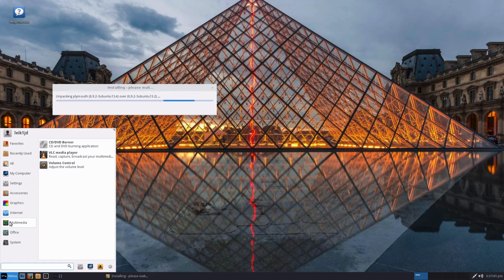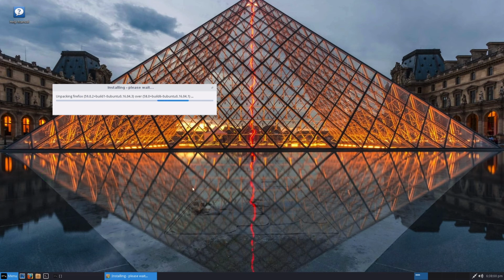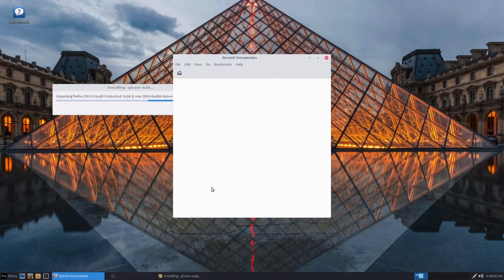Multimedia, VLC is included by default, that's great. LibreOffice. That's nice. PDF viewer. See what that comes up with. Okay.